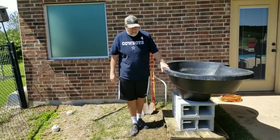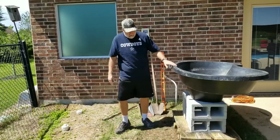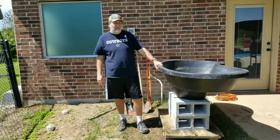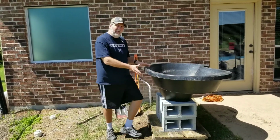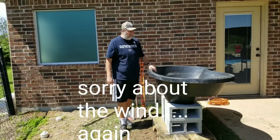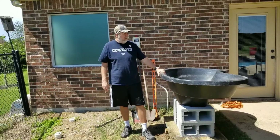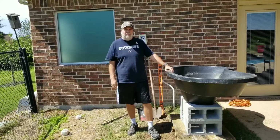So here's our setup. I told you last night I had to build out this platform, level it out here. So I've got our base here. I've got 6 center blocks here, all leveled. And then, as I said, here's that little koi pond that is going to sit right on top. Haven't figured out exactly what I'm going to do around the edge. That's going to be another project, but right now all we're going to do is concentrate on getting this all set up. So we're going to get our milk jugs, get holes in that, get our hole into the koi pond, and then the soil that we just picked up, we should start adding it right on in there.